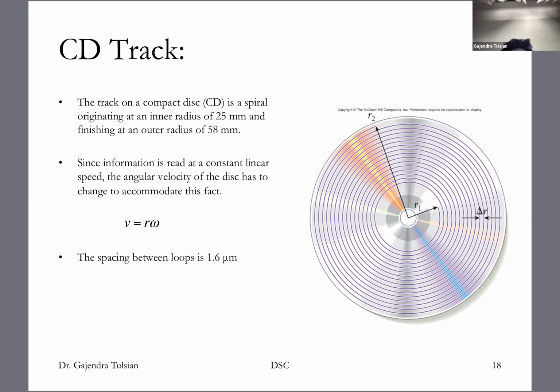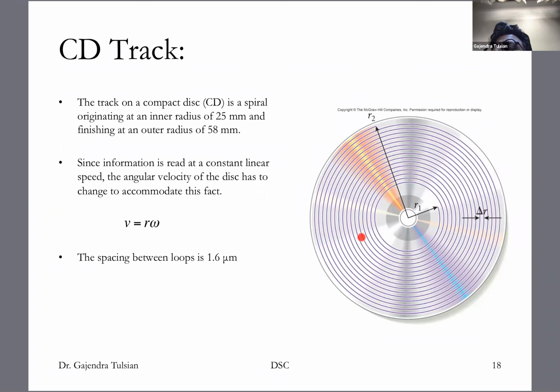Okay, so the next two slides will look at an application. Now that you've learned about rotational motion, this is the kind of stuff you'll encounter when trying to solve problems. Okay, so you guys have all seen CDs and DVDs and all that. So here's how the information is put on the DVD or CD. The information is laid on that track, and you see the track starts at the center and spirals outwards.